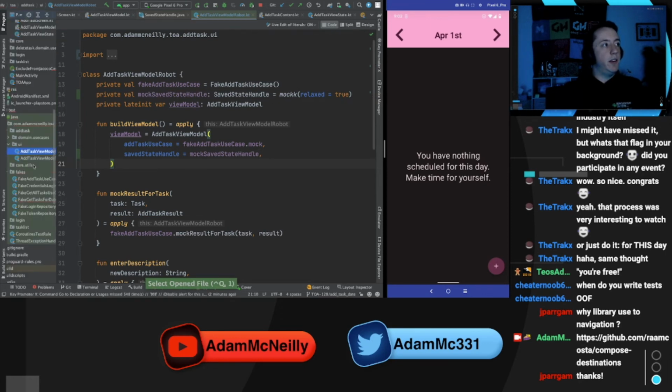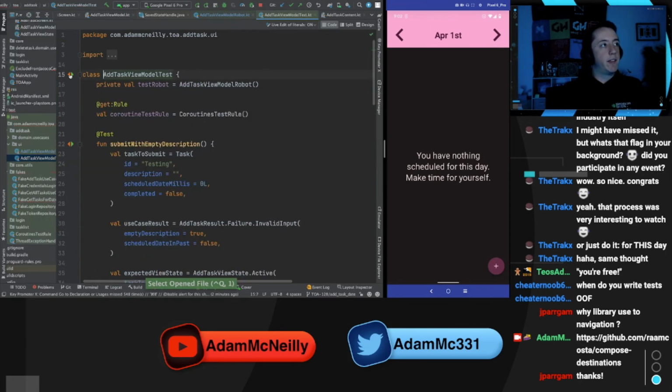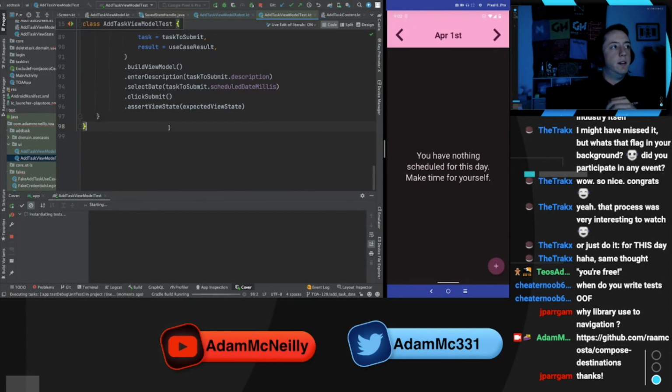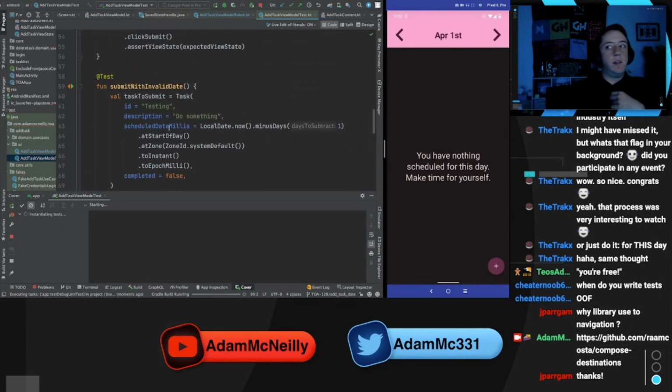Let's go into our view model tests. Now let's run this by default and let's see if it just passes. And then if it does, we'll add a new test which mocks a specific scheduled date and then verifies that that initial date is passed in accordingly.